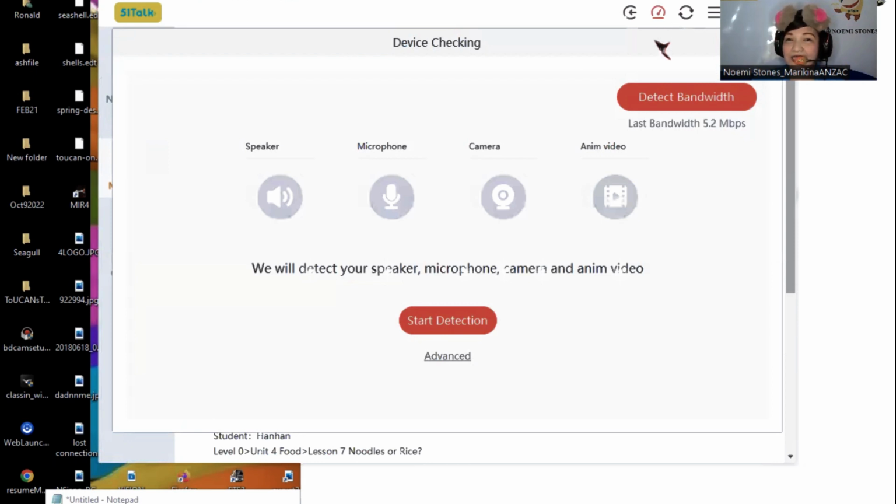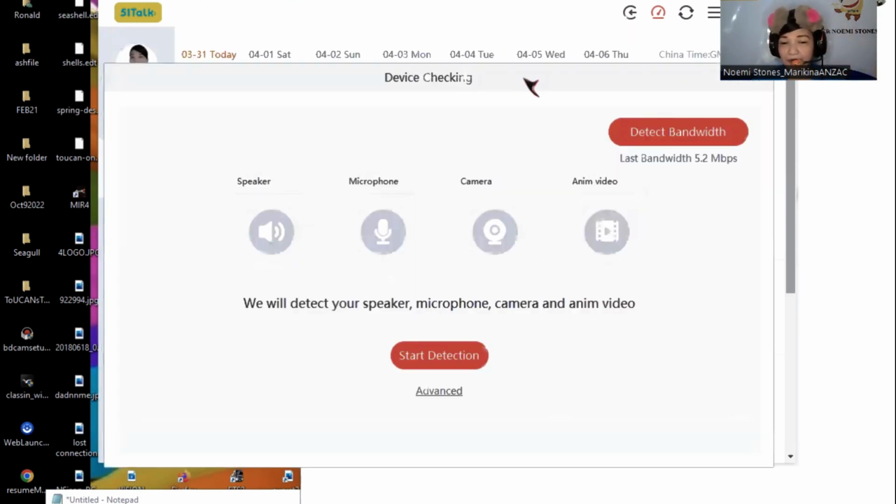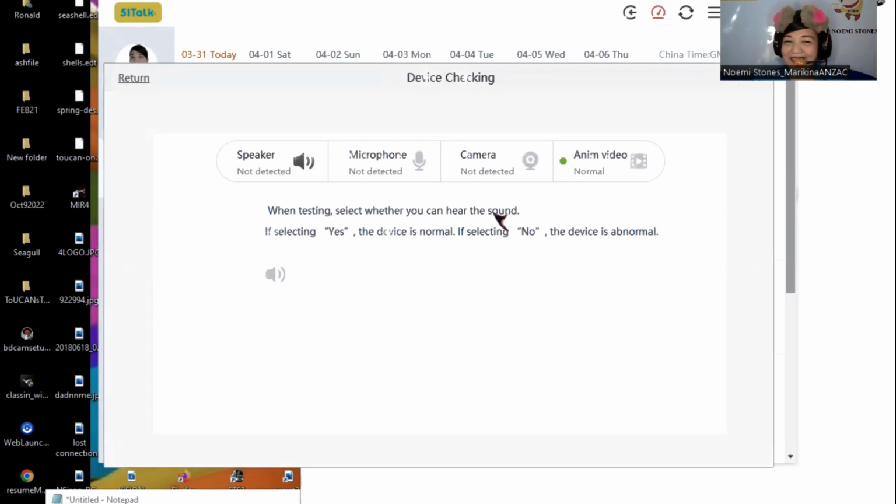You can see here the detection icon is in red, meaning there's an error, which has something to do with our video. We also have another one, advanced, just the same with the detection that we had a while ago. Here you can see the speaker is in green. It's good because it's working.